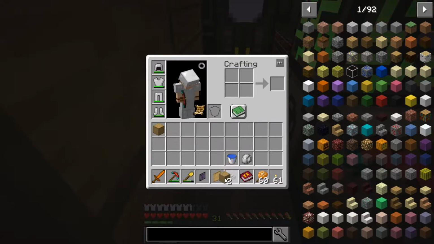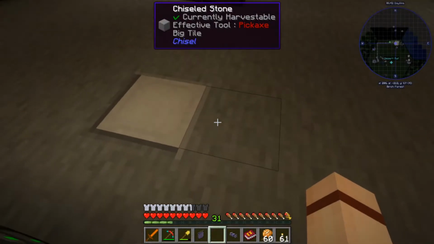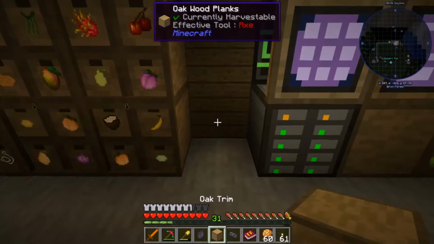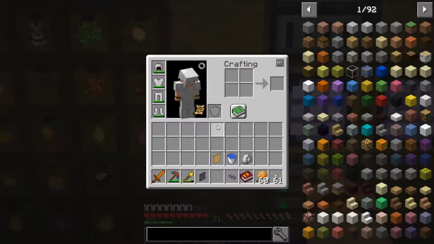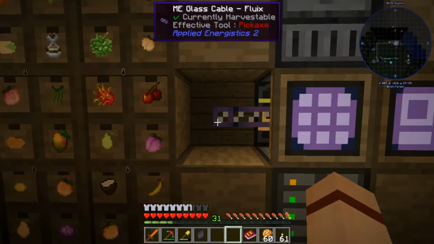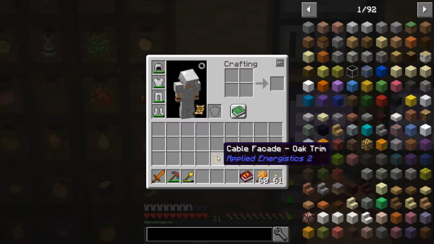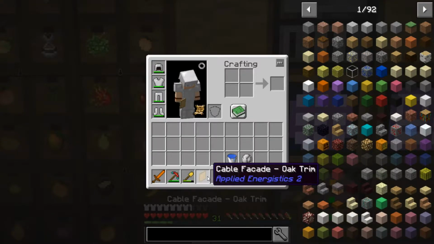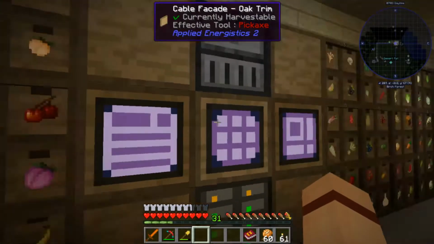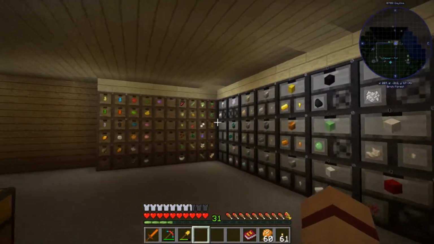So let me go ahead and get this put back together. Just close this up, and then I've got my oak trim here. I'm going to put my glass cable back in, which I already have here. And then we're going to attach our ME interface terminal. And then I've got a cable facade that I made out of the trim, so it'll match in with everything else. So there we go. So that is this area here.